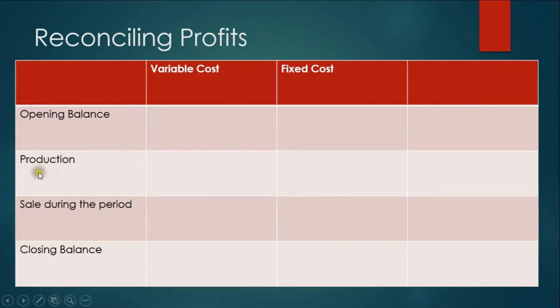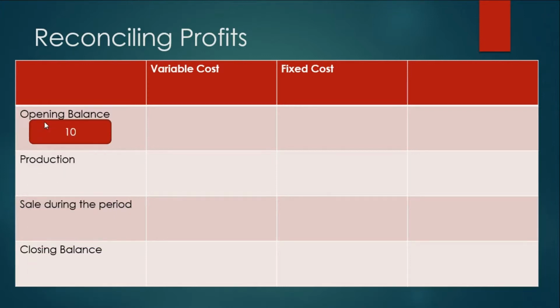A little note, production here means the items that I have started and ended during this period. Items that are coming from opening balance, which means that I started producing them in the previous period but finished them during this period, these don't count. So if my production is more than my sales, then my closing balance is more than my opening balance. If you have it set, let's move on.